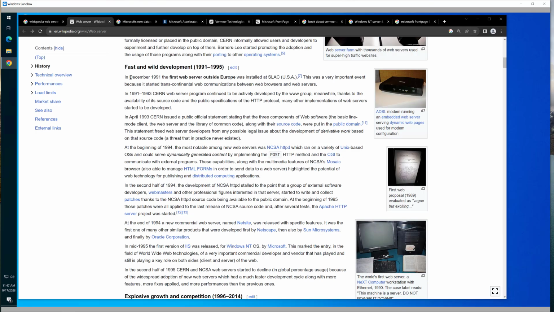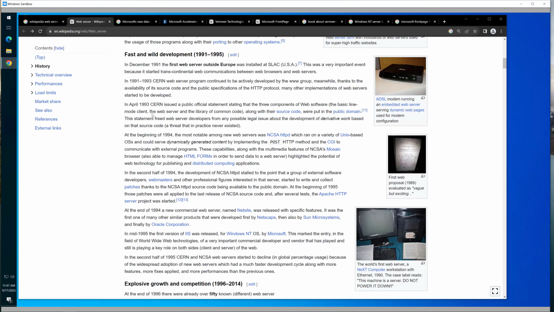So during this time here, 91 to 95, basically things really started to take off. It looks like here, the beginning of 1994, the most notable of the new web servers was NCSA HTTPD, which ran on a variety of Unix-based OSs and could serve dynamically generated content by implementing the POST HTTP method and the CGI to communicate with external programs.